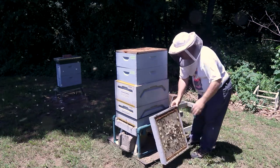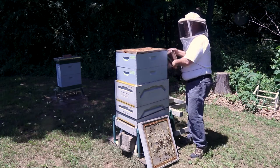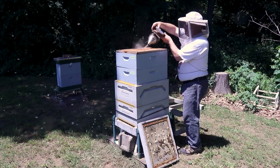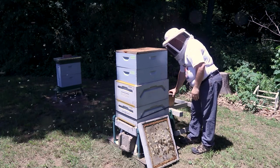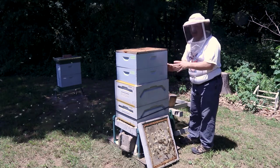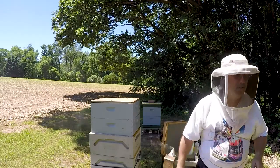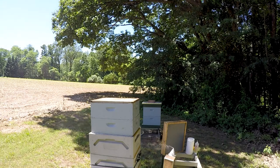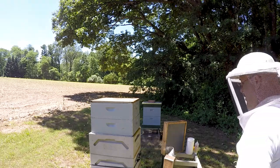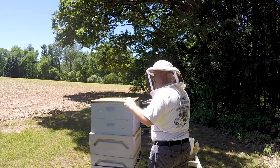Of course, I forgot my hive tool, so I'm going to go grab that. I'm just going to put a little smoke here in the top, let them know I'm coming. And the whole hive right now has been smoked, and I'm letting it get acclimated to what just happened before I go in. That should be a reasonable delay. I think I could take the cover off now.